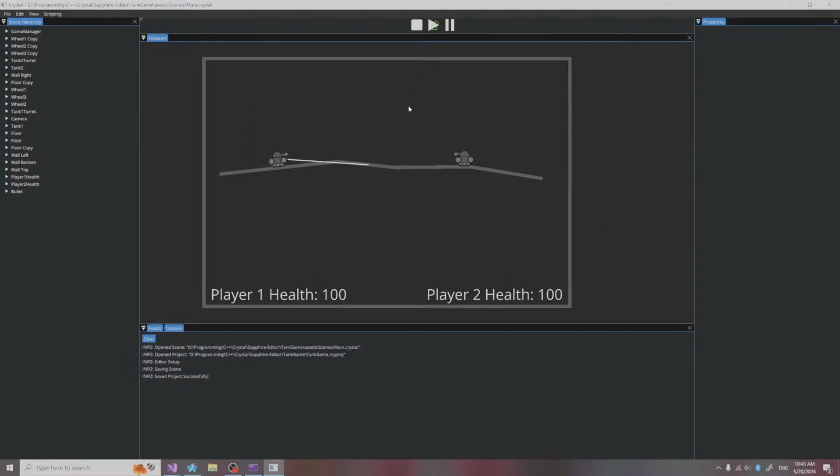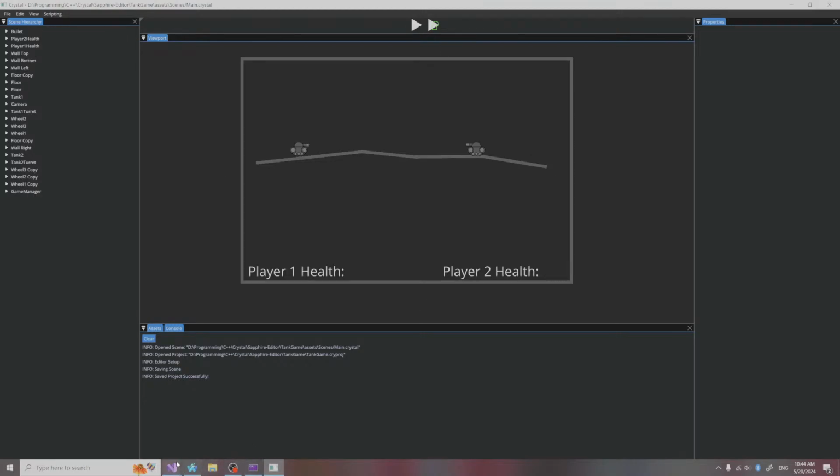That's super weird. Why are you bouncing? What the heck? It's super cursed.